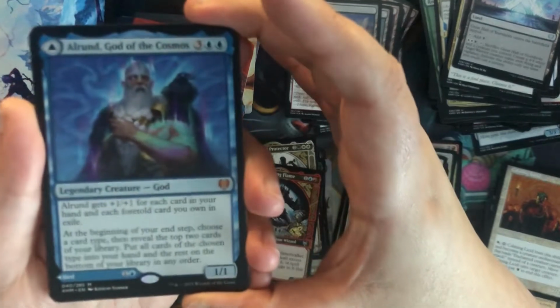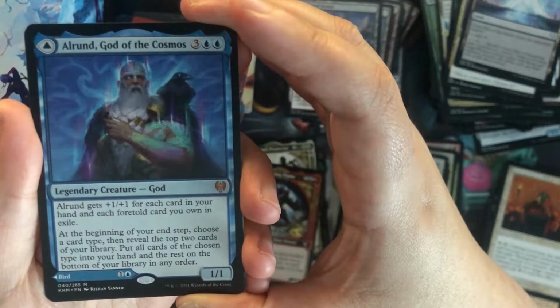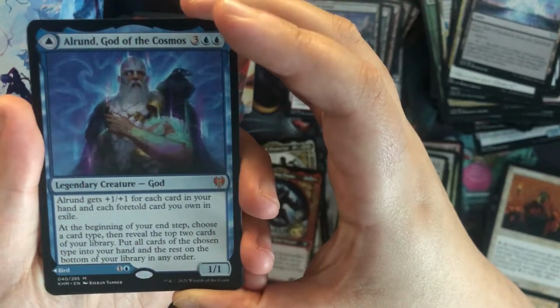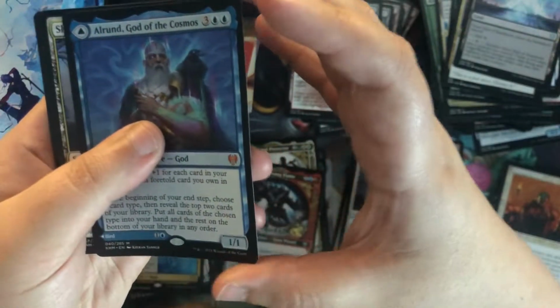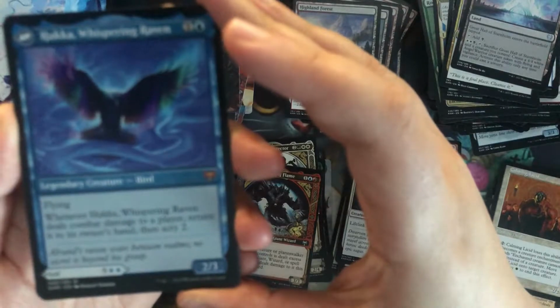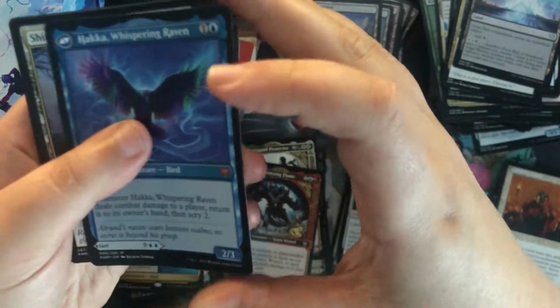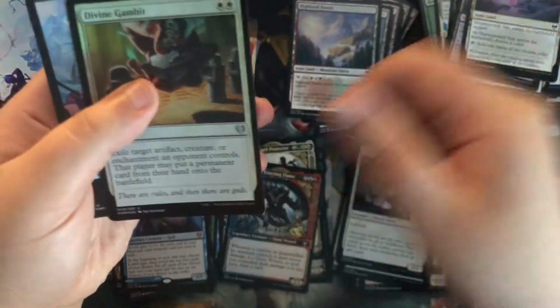For 3 and 2 blue, the legendary creature god. It's a 1/1. That's +1/+1 for each card in your hand and each foretell card you own in exile. At the beginning of your end step, choose a card type, then reveal the top 2 cards of your library. Put all cards of the chosen type into your hand and the rest onto the bottom of your library in any order. And it can also be Haka, Whispering Raven. So for 1 and a blue, get a legendary creature bird. It's a 2/3 flying. When it deals combat damage to a player, return it to its owner's hand and scry 2. Got a Shimmer Drift Veil and a foil Divine Gambit. Ooh. Angel Warrior token.